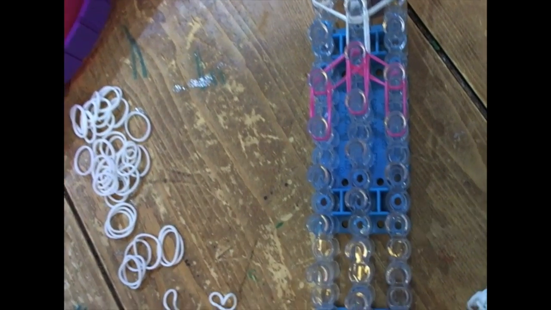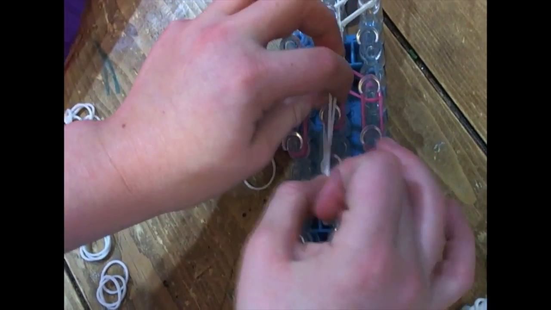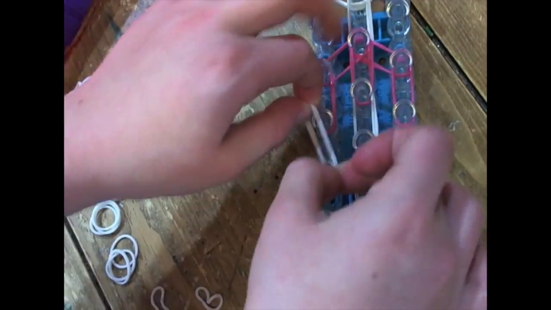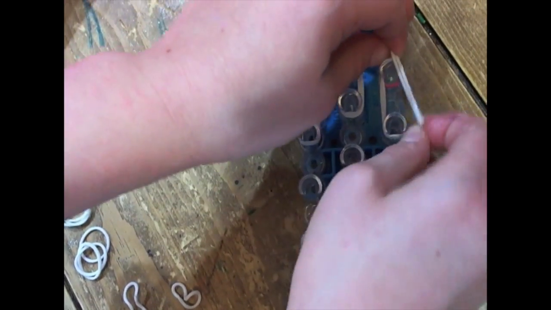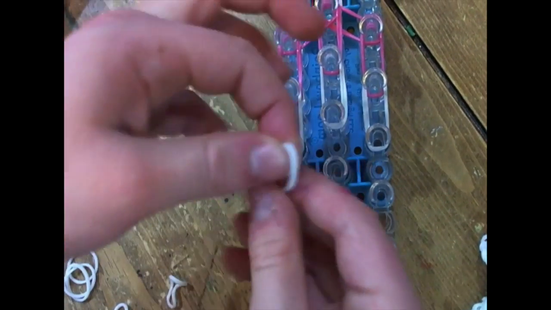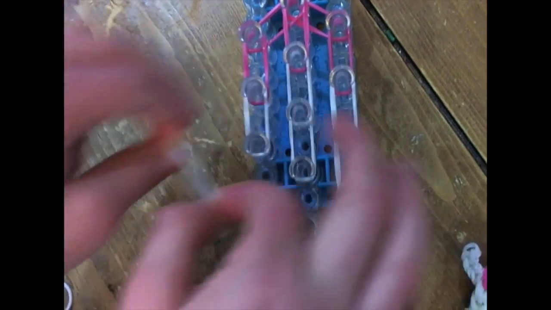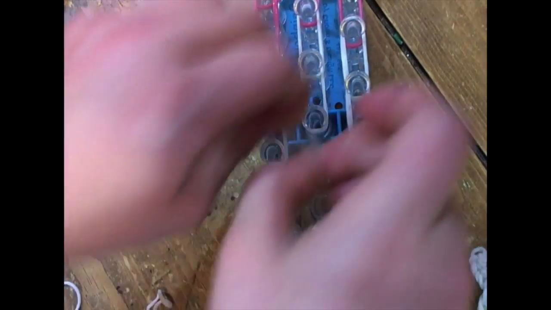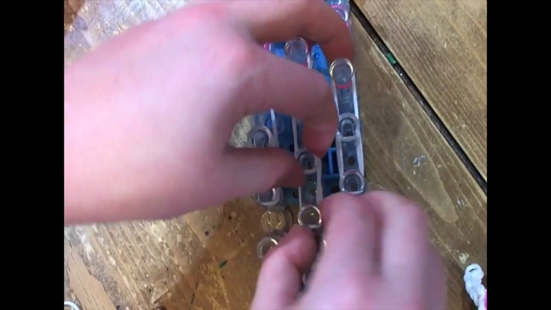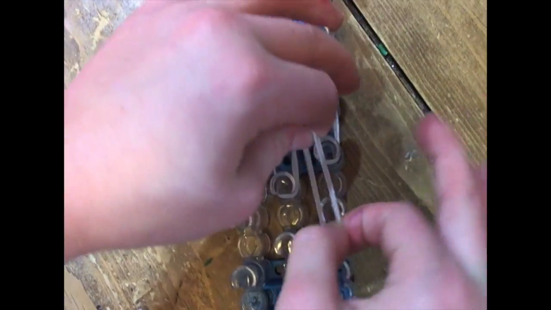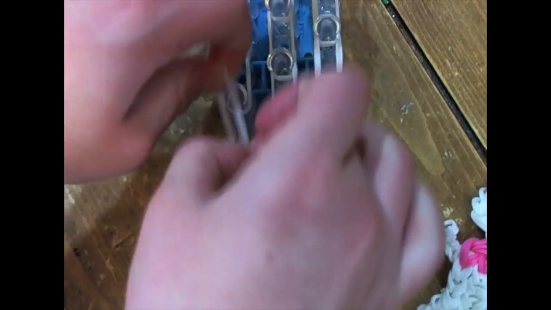So now the body, huh? Which is all white. The body is going to be all white. The arms are going to be separate. And the body just goes down here. So we're going to do whites all the way down. And everything is double, right? Yes. Everything you're doing is double. Looking good. So far, I think this looks pretty easy. I think I can do this on my own after you teach me.